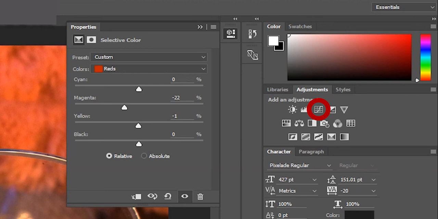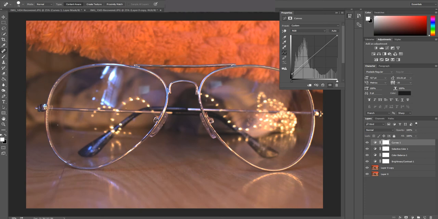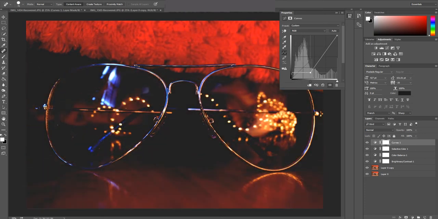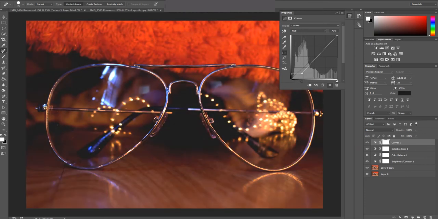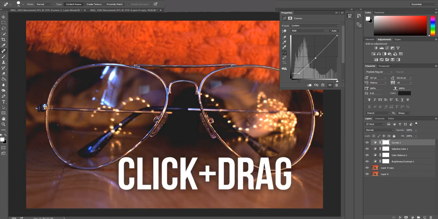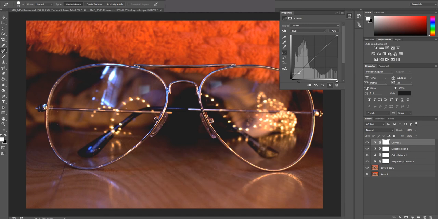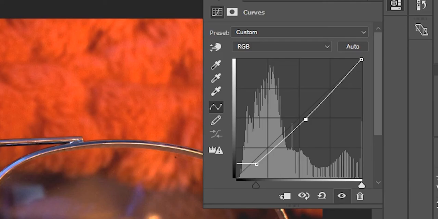And now I'm going to curves, which is probably the most important part. If you don't know a lot about curves, go ahead and check out my first Brandon Woelfel tutorial. I explain it a little bit better than here. But anyways, I'm just increasing the contrast and the fade. If you want to remove one of the pointers, just hold it down and drag it off of the screen.